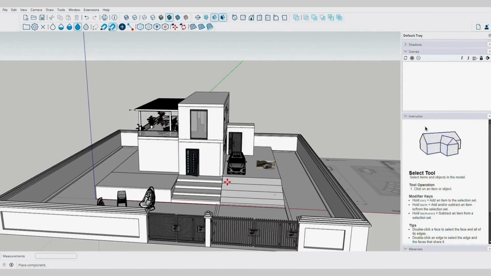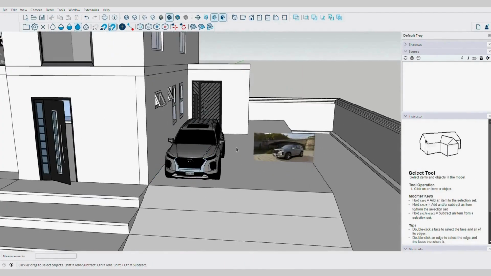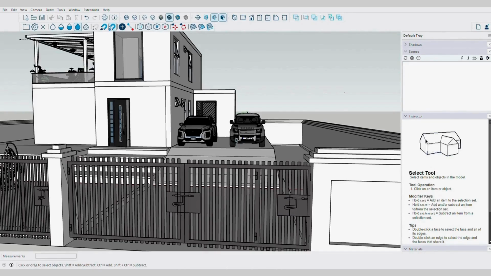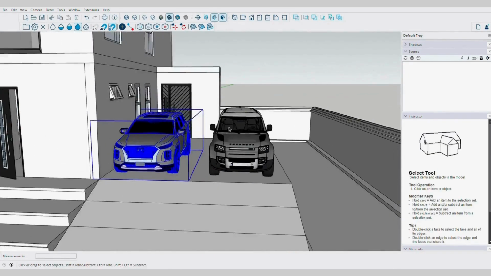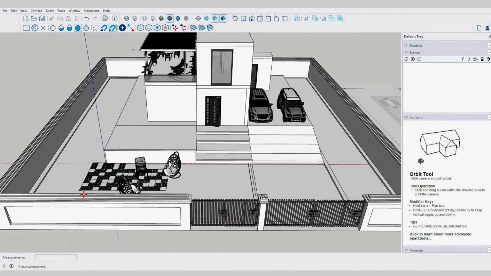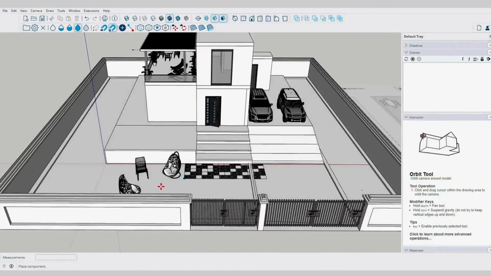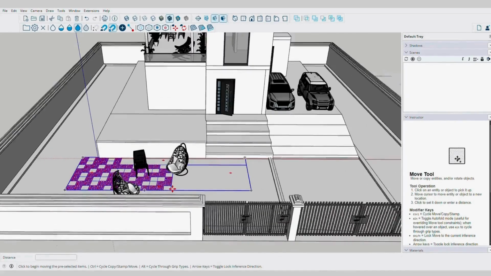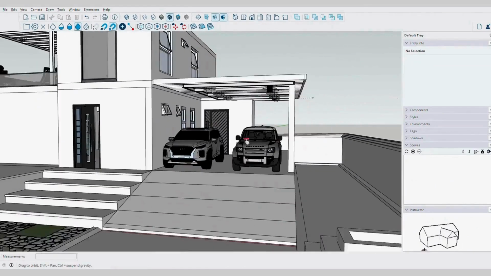Now add the car. I would like to add a car like a Defender because I love the Defender. SUV. Family, tell me in the comments which type of car you like. After adding cars, now add some grass and pavers. I would like grass everywhere in this garden.